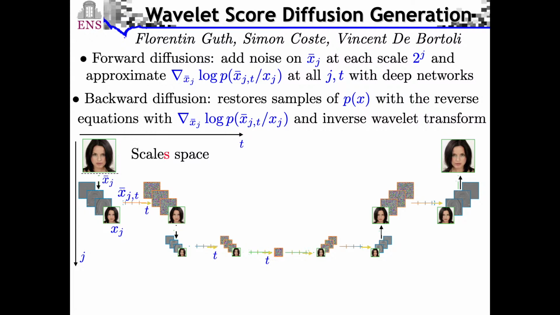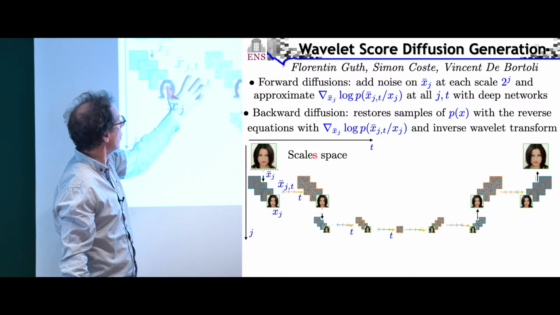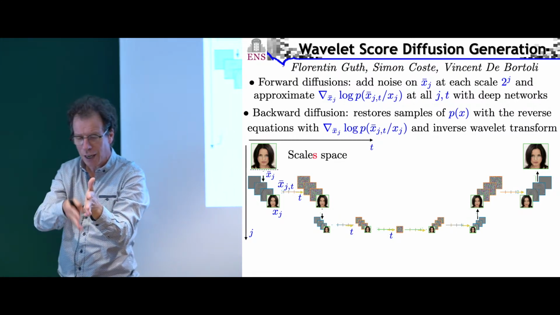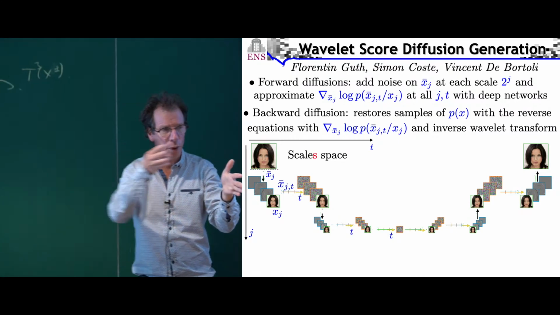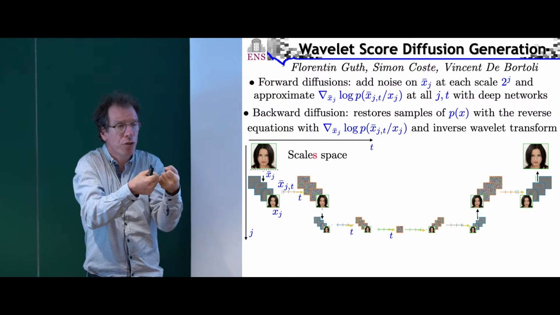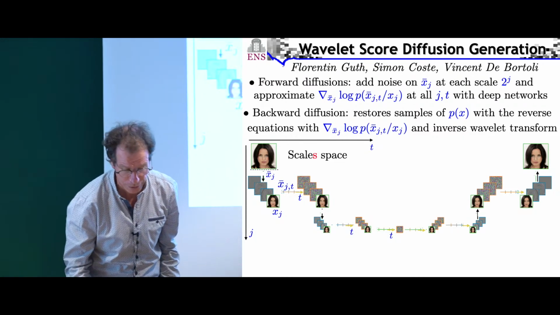Because you see the number of time steps that you need at each scale doesn't depend upon the scale, because essentially you have something which is self-similar. The process, if you dilate a face, it looks like a face, okay? And the noise is quite self-similar. So the reason why you need a time which essentially has to accelerate when you sample this score diffusion is because you have many scales. When you separate the scales, you can accelerate this score diffusion.